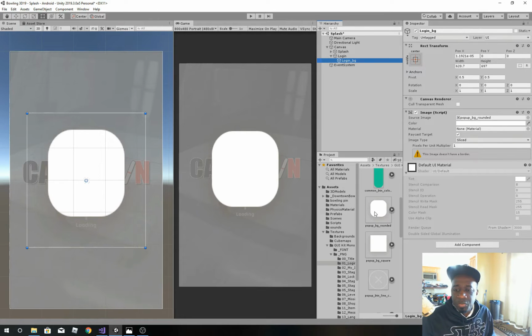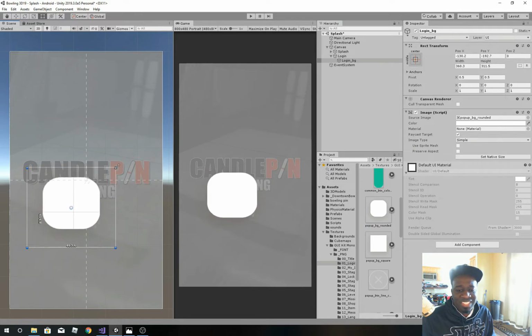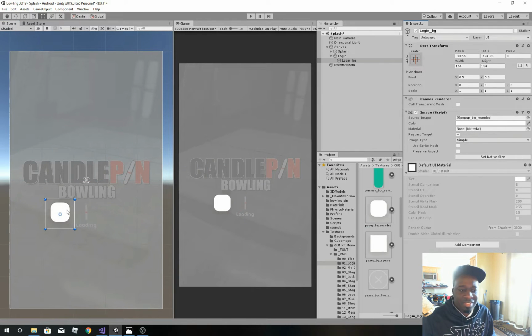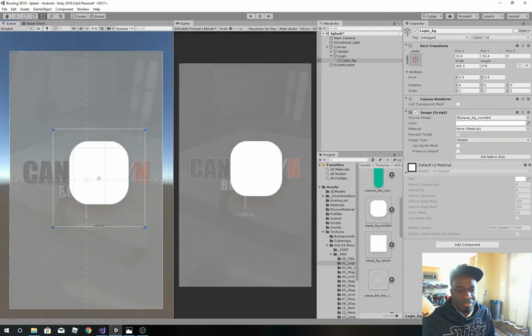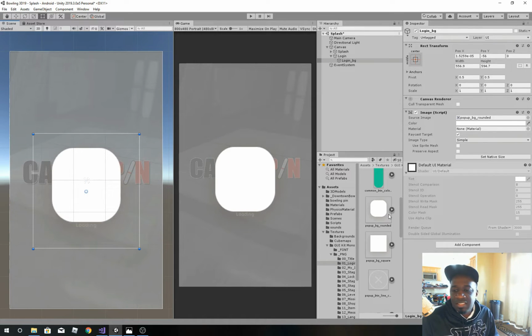As you can see here, when I put it in, this is what I get to deal with, and I've been kind of just resizing it. The original size is like this, and when I resize it, this is what happens. You see that it just kind of comes out, and it doesn't look that great.